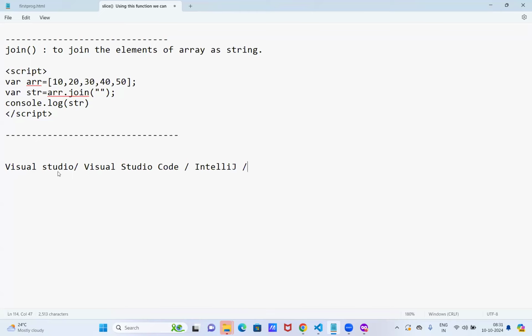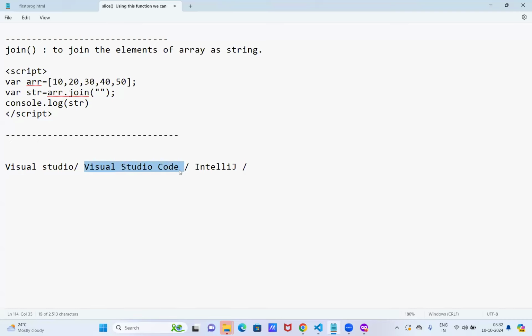IntelliJ and Visual Studio are licensed editions, and Visual Studio Code is open source. There are also different editions in Visual Studio, like basic and enterprise, but Visual Studio Code is okay.